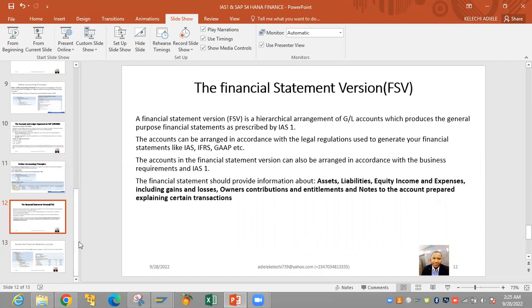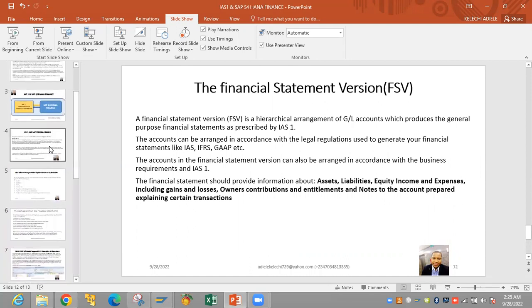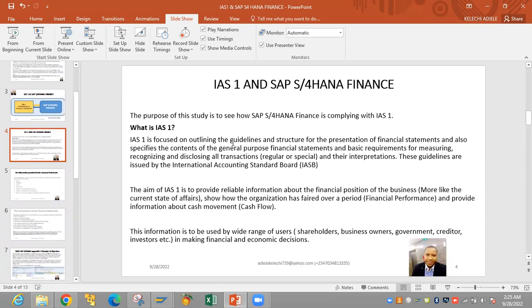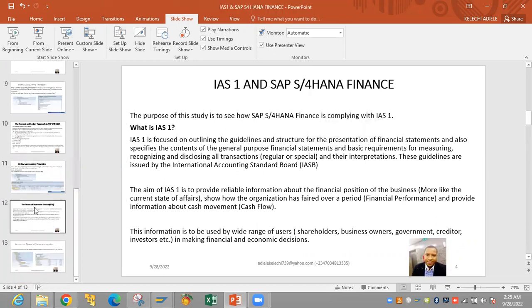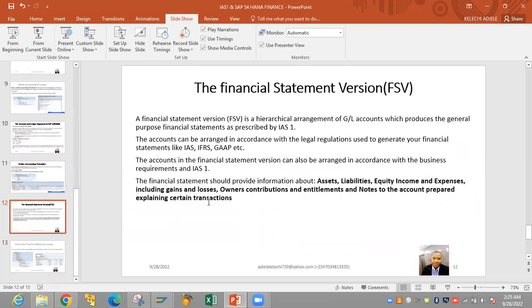The arrangement, remember we talked about when we looked at IAS 1, the guideline and the structure. So the financial statement version complies with the guidelines and the structure for the presentation of financial statements. And of course, you can comply with any of those principles, and the arrangement can be done according to the requirements of IAS 1.